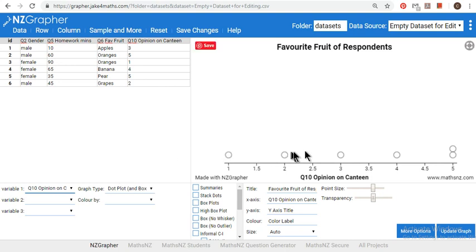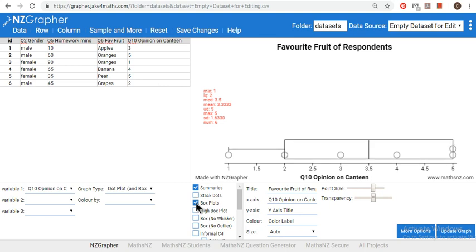Alright, so that's giving us a dot plot to begin with. When you do the box and whisker, you actually do have to click on a few extra things here. You can get summaries if you want to. It gives a little bit of extra information: minimum, lower quartile, mean, the median, the upper quartile, maximum, etc., and some other things here as well. So click on box plots as well.